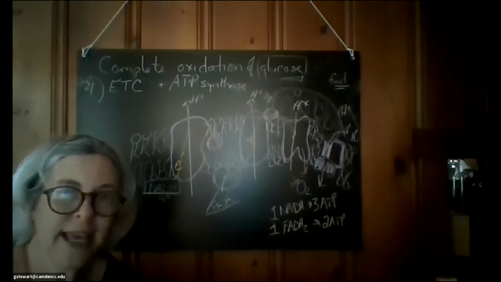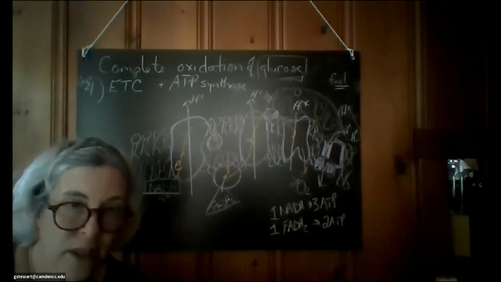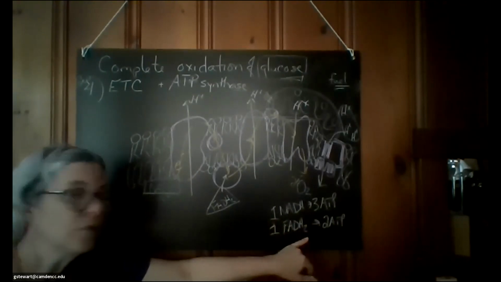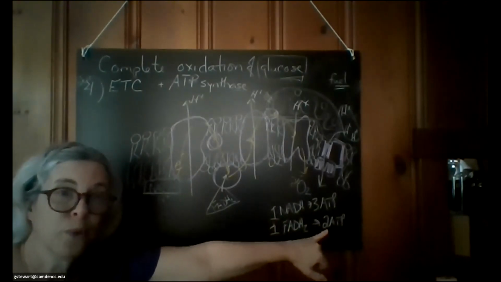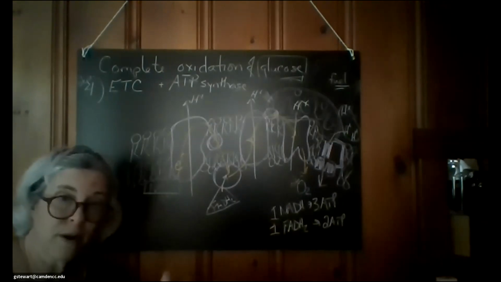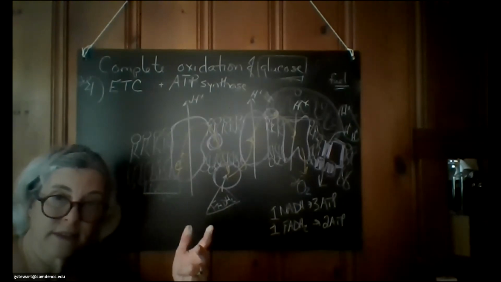So when 1 NADH comes to the electron transport chain, it transfers enough electrical energy and enough of these protons to produce 3 ATP. 1 FADH2 only produces enough potential energy to give you 2 ATP. And that's coming out of the last little tooth shape? Yes, so these NADHs and FADH2s are coming from the citric acid cycle, the prep step, and glycolysis. Okay, so everything before the ATP synthase. Yep. Got it. Thank you.